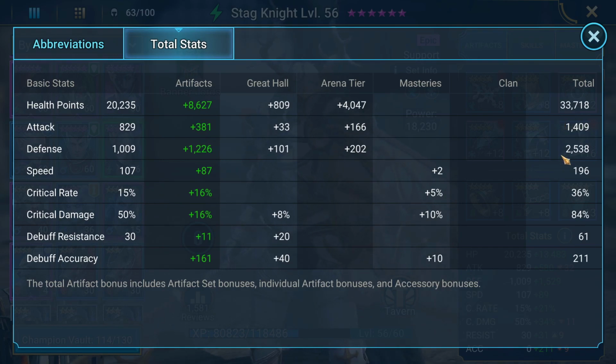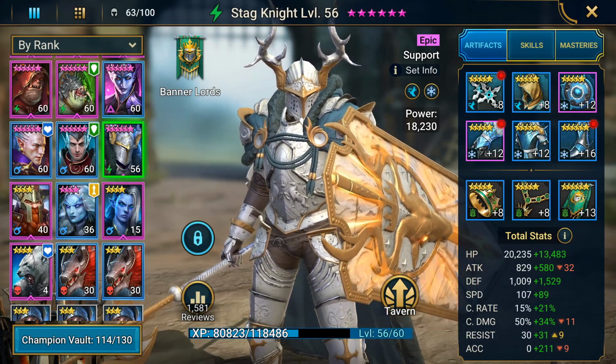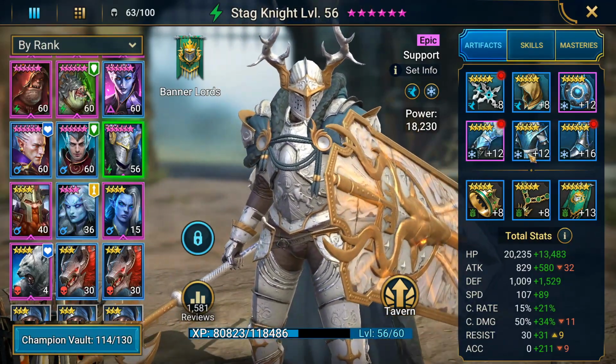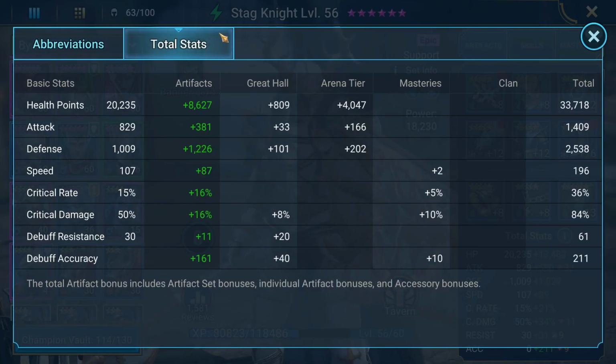His attack is pretty low here. Got him at about 2,500 defense. I could definitely get that up more. As you'll see, his gear is plus 12 and plus 8. So his build could definitely use some more. I just don't have the silver to bump him up at the moment. But that being said, 2,500 plus Miscreated Monsters, plenty to go ahead and tank the Spiderlings.